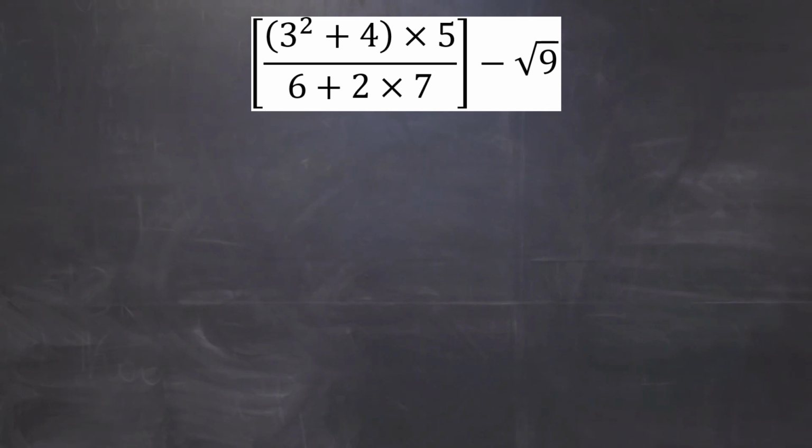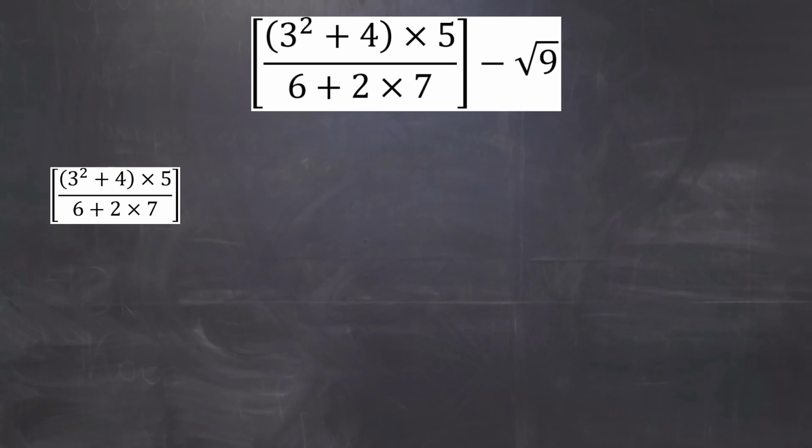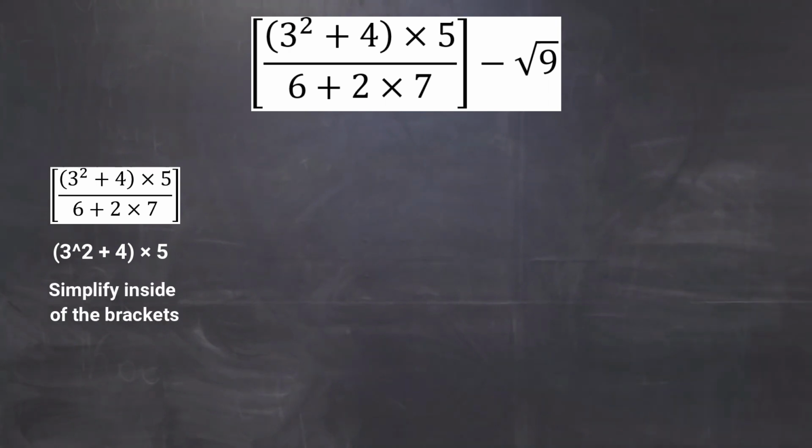Okay, now let's see a complex example. Let's break it down using the BODMAS principles: brackets, order, division and multiplication, addition and subtraction. So, in here, first you have to solve inside the brackets. Then let's get the upside of the division line and the downside of the division line separately. First, let's get the upside of the division line. Then, first, you have to simplify inside the brackets. Always remember the BODMAS theory.